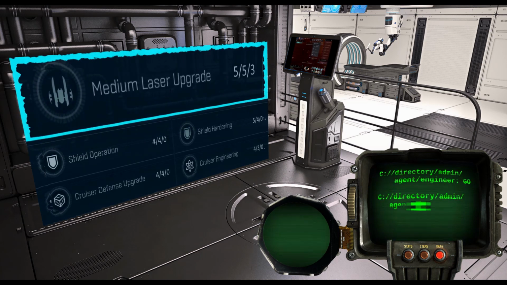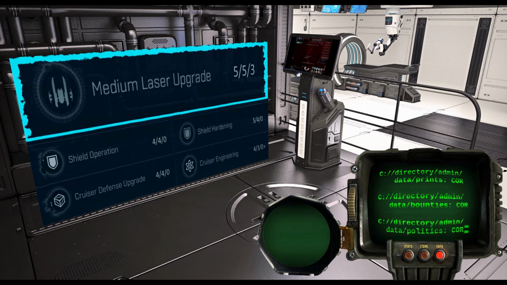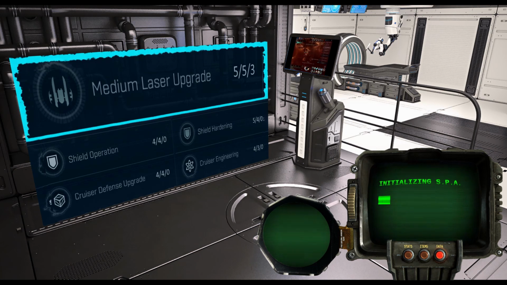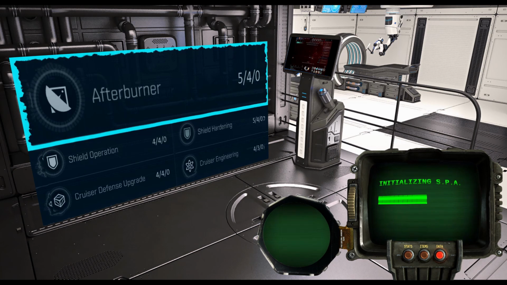Then medium laser upgrade, also this skill is very, very important. First, because it gives you more DPS, and that's good. And second is the range. The laser upgrade gives you more range on your turrets. Bringing it to expert 3, you will have about 15 kilometers of range. And that makes a lot of difference, because it permits you to shoot at your optimal range while still staying out of web range.